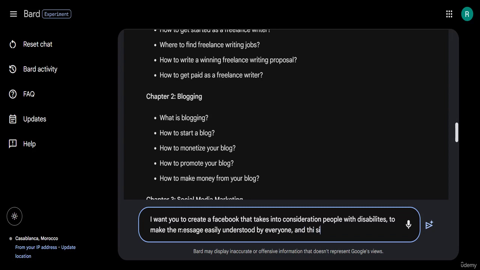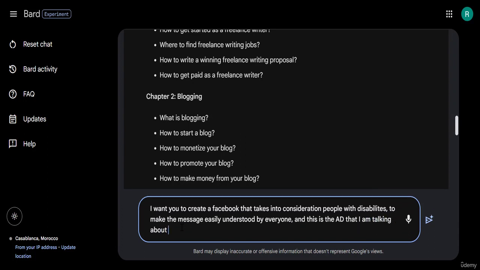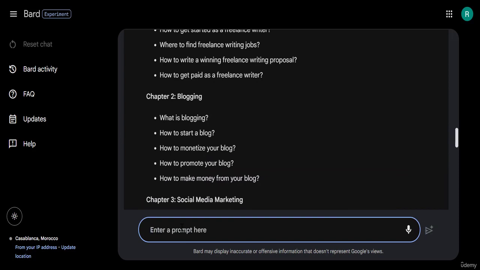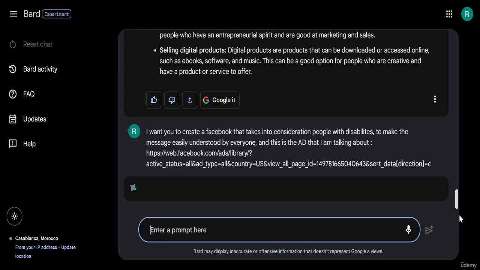And this is the ad that I am talking about. And I can just put two dots and hit enter and put the URL, and right now it's going to start basically writing the new ad for me that takes into consideration people with disabilities.